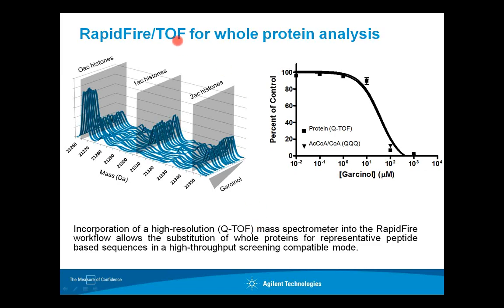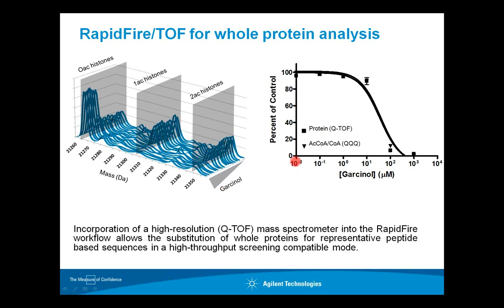In this case, we're using a time-of-flight mass spectrometer, where we can look at these larger whole proteins. And so what we've done here is use the RapidFire TOF to illustrate a range of options for measuring histone acetyltransferase activity using high-throughput mass spectrometry. So this is the inhibition of P300 by garcinol, which is an inhibitor. So we can see the concentration change in garcinol using whole histones as a substrate. And this is deconvoluted RapidFire TOF data for 18 reactions.